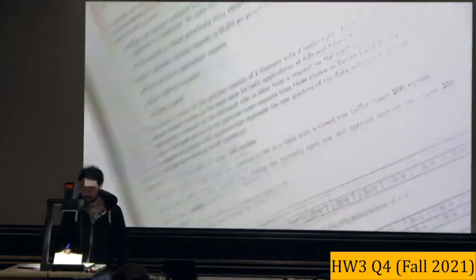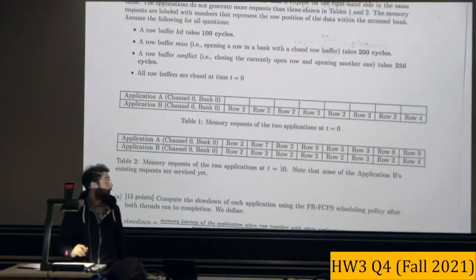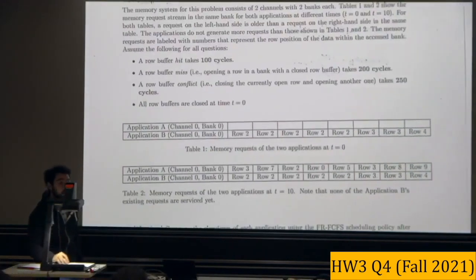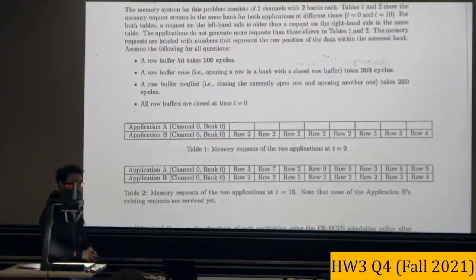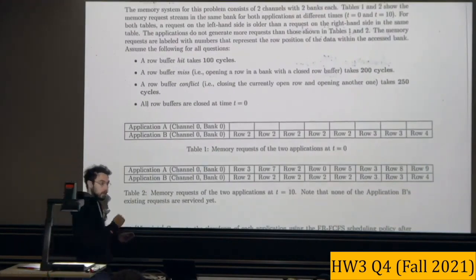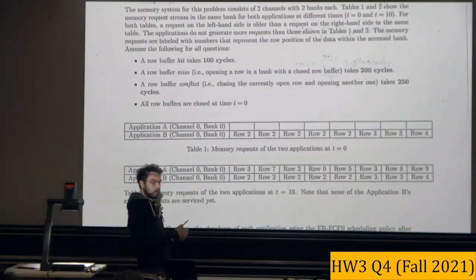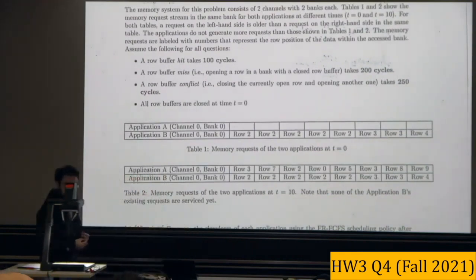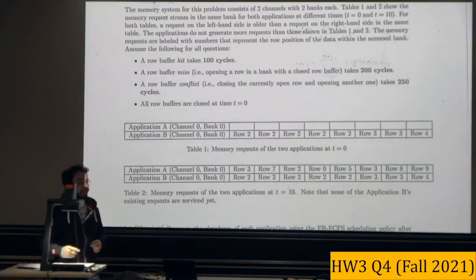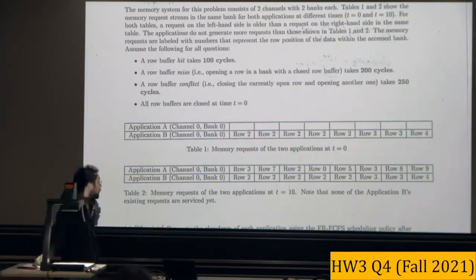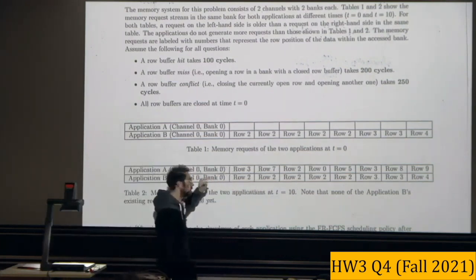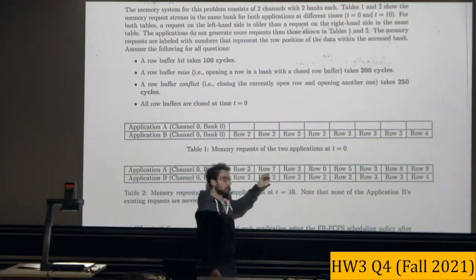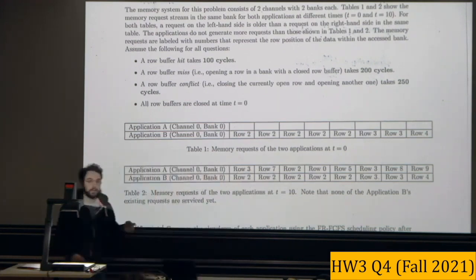If there is any question in the exam like this, just be careful on 2 things. When you run the application alone, be careful that it's FR-FCFS, not FCFS. If there are 2 requests in the queue that can be in the same row, just give the hits. Do not go FCFS, because I made the same mistake when I was calculating this question. And second, be careful about the common rows in the queues. If you see something like that, be careful that there might be the same rows across the 2 applications and service them correctly.